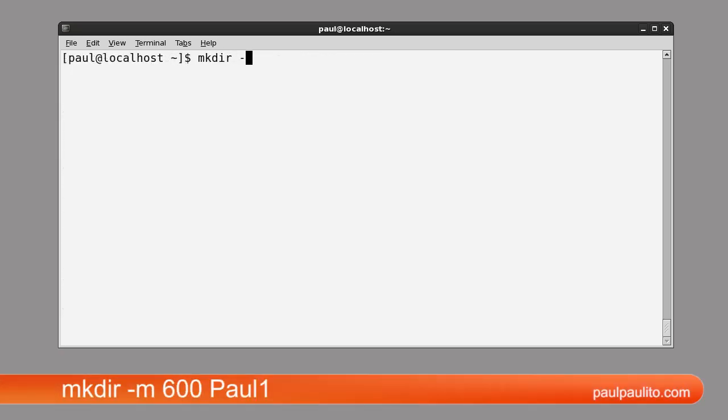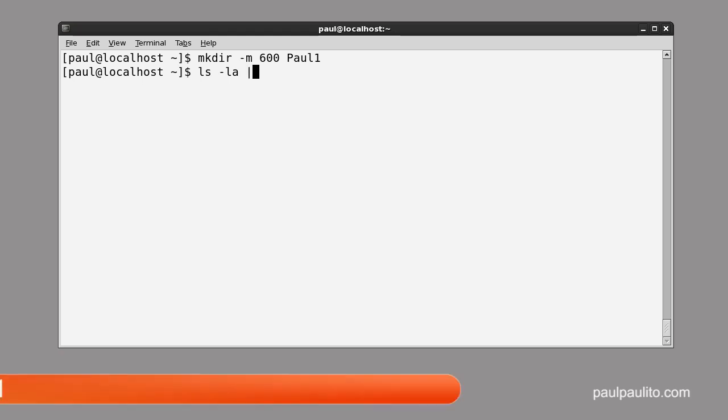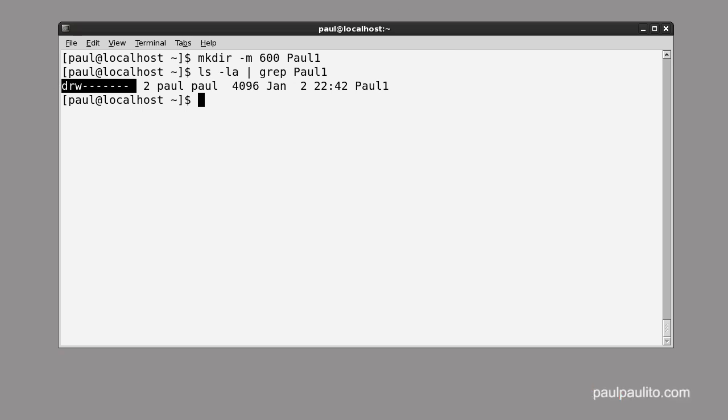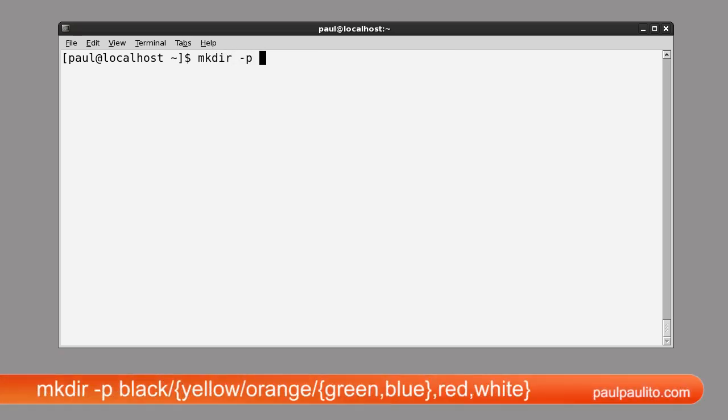This specifies the octal permissions of directories created by mkdir. As you see, more complex command options to create subdirectories are also possible.